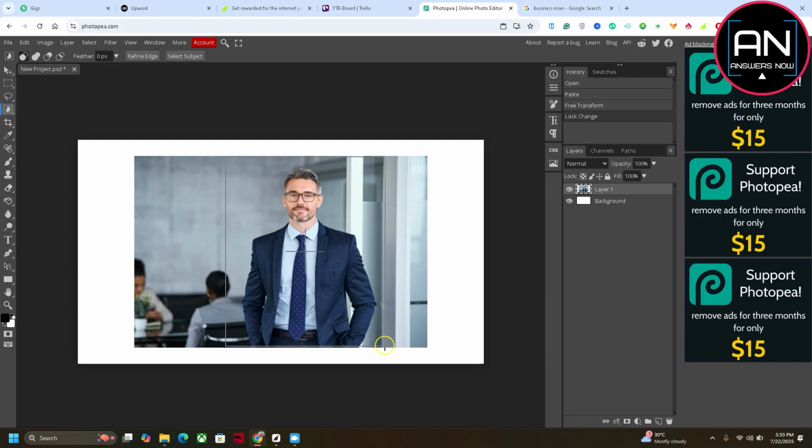So I'm going to start by holding my left click here and then dragging all around the image like so. As you can see, it says the cross should be fully in the object as well, which is important, so that is just perfect. After that, it's then going to try and detect the image. Now in this case, it's done quite a bad job, so it's missed out these things.